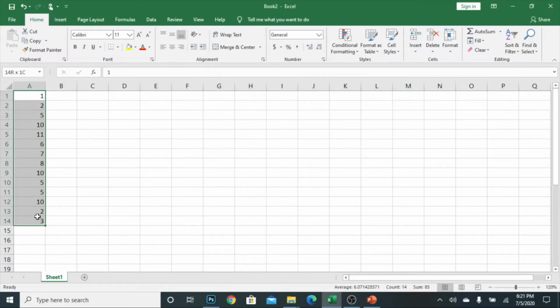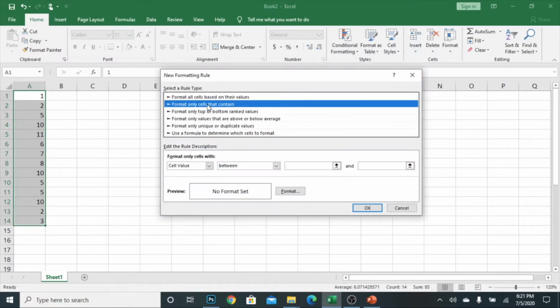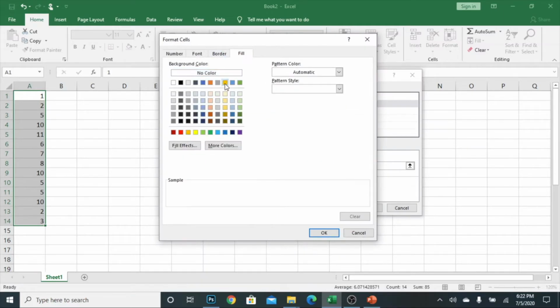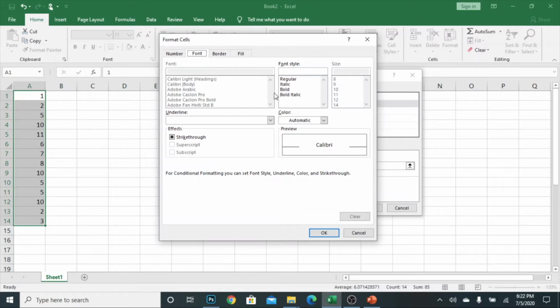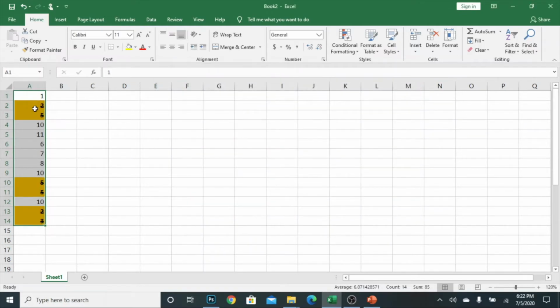Let's highlight the range again and try a new rule with format only cells that contain. So here, cell between, this is very similar to what we have seen earlier, but here we can say 2 and 5, and we can specify the format we want. For example, we can use the fill. In addition to fill, we can apply, let's say, bold. We can say strike through, so it will put something like a cross line. And if I say okay and okay, you will see this bold and they are struck through.